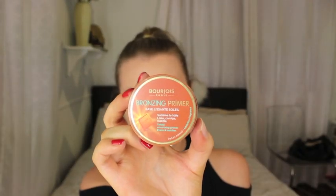So I'm taking a damp beauty blender just to blend out that concealer right under my eyes. It really helps to blend it in and give it an airbrushed effect. So I'm taking the Bourjois bronzing primer and just using it as a cream bronzer on an angled brush, just pushing it through my cheekbones and slightly onto my temples.